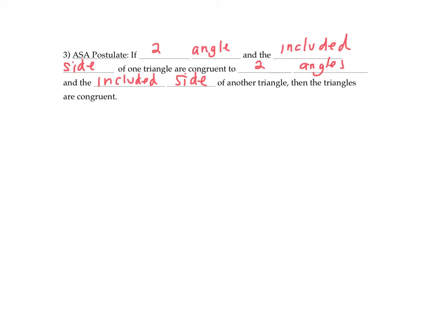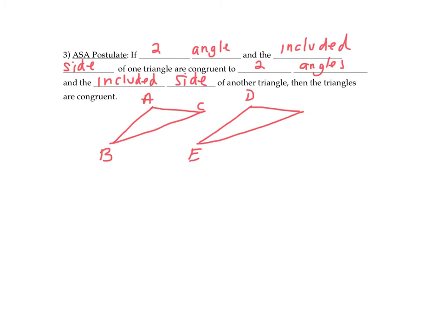Okay, so I know I don't have much room on your worksheet, but let's try to squeeze this one in, just so you see what it looks like. Again, draw two triangles that appear to be congruent. I've got triangle A, B, C, and D, E, F. And this postulate is different than the last one because we're going to have two pairs of congruent angles. So let's say angle A congruent to angle D, angle B congruent to angle E.